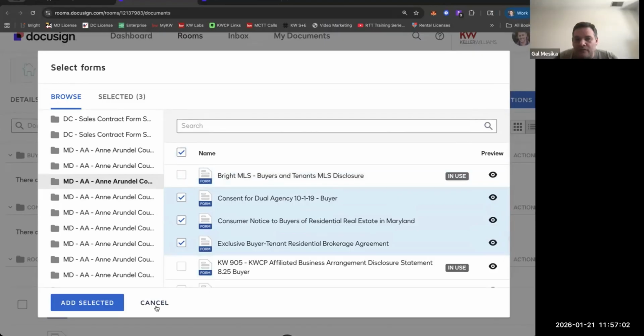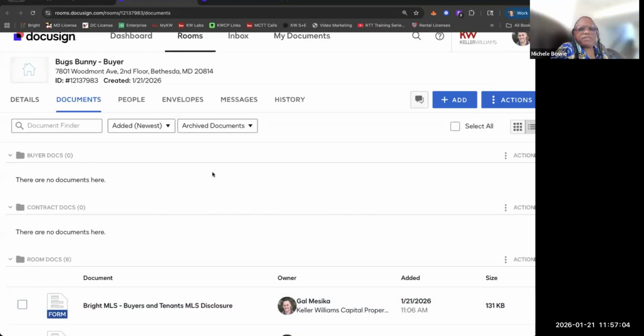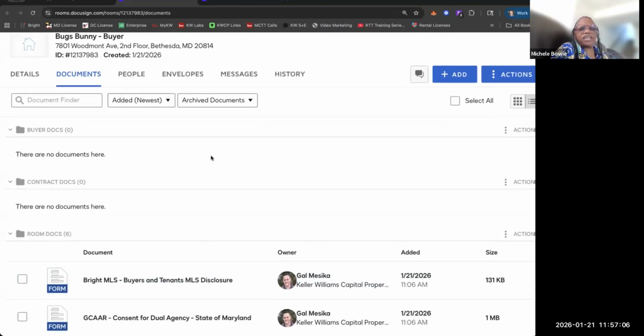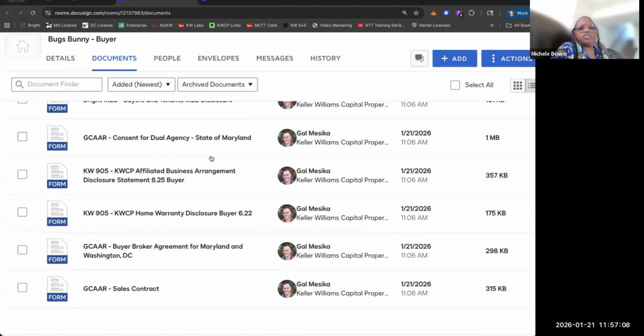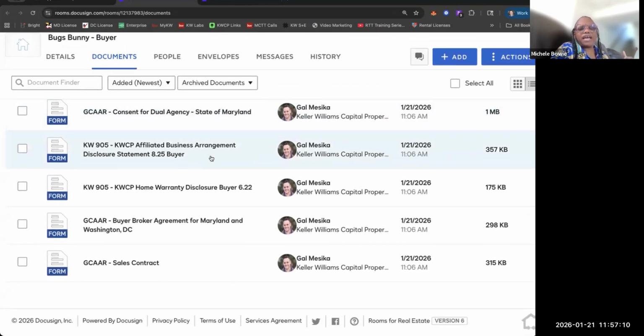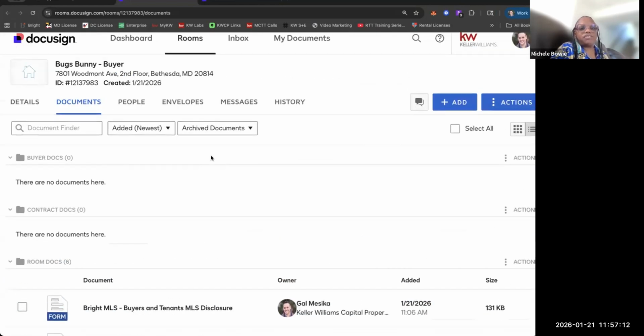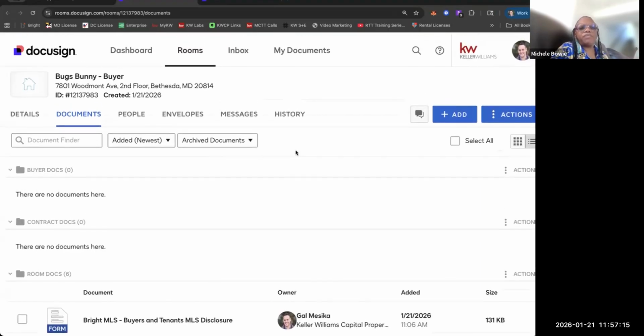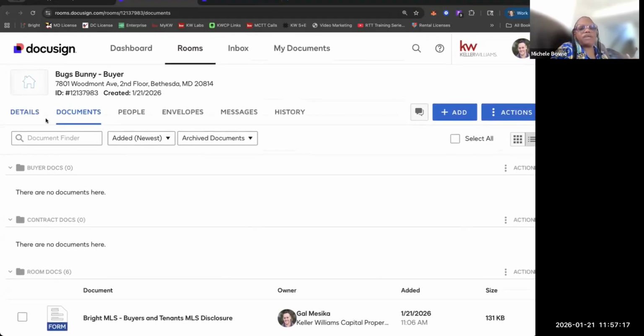Yep. Gail, go for it. I had a question about that. I thought if you're set up for the one that you are a member of, and I know Montgomery County, when you mentioned that, you have to be a member of their Montgomery County. So everyone that you want to use forms for, some of them you have to be a member of that. Like I'm a member of GBBR, so mine covers Baltimore City, Baltimore County. But if I wanted to do others, I thought that we had to sign up for those areas.